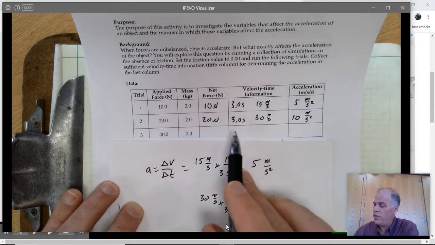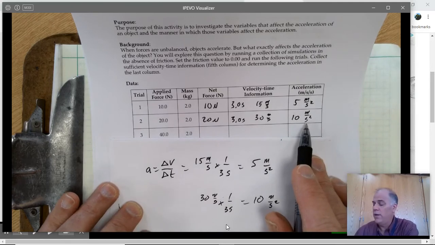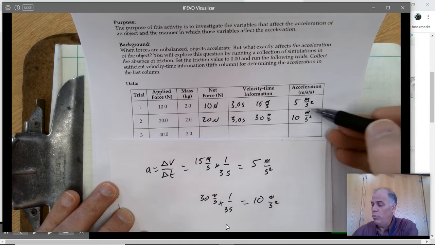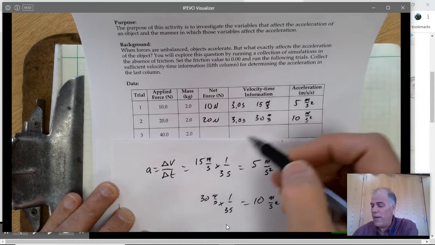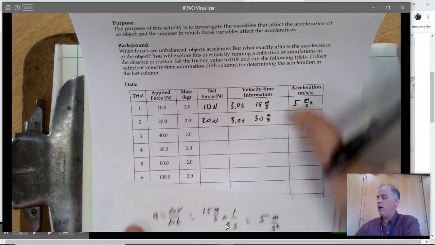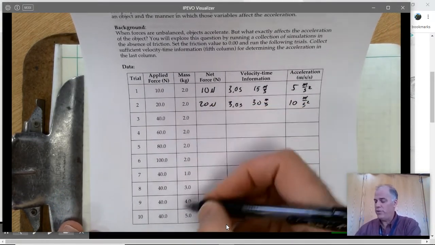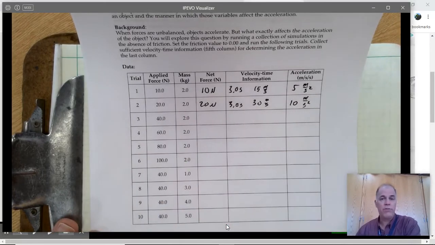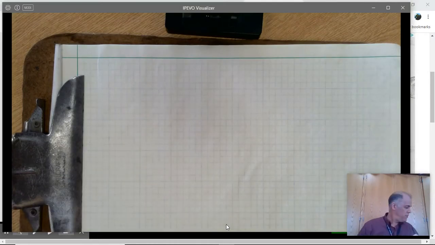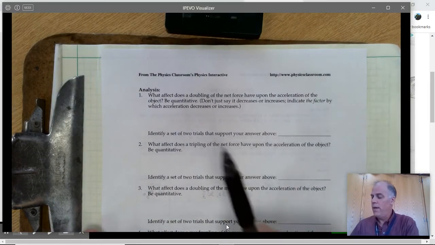Again, when you do this, I want you to use something other than 3 seconds, but you should get the same answer. Okay, so I want you to be able to practice this equation knowing the answer so that you can make the numbers you get spit out that answer. Then you can be sure you're doing it right. All right, so you're going to do that for all 10 trials here. There are different masses and different forces to give you a variety of data points. And then you flip over to the other side here, and we get to the analysis section.